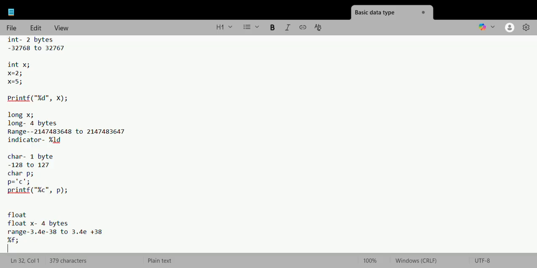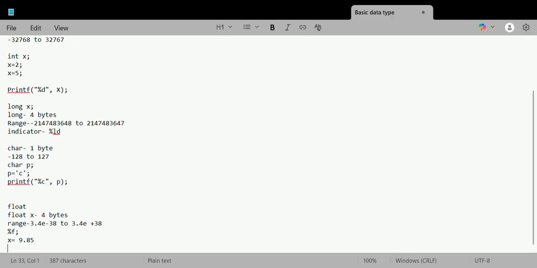Okay, so like float variable we have x, which takes 4 bytes. We can put x is equal to 9.85.